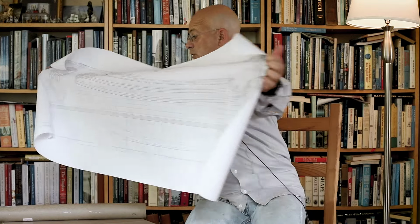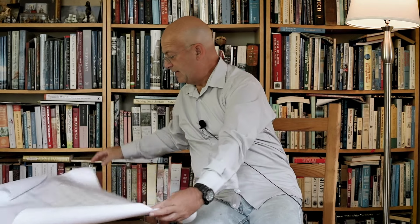So, I will put this drawing to the side a little bit and let's talk a little about this ship and why it is interesting. In the later 17th century, after the end of the Third Anglo-Dutch War, the Royal Navy was engaged in a series of wars against the so-called Barbary pirates. Of course, they did not consider themselves pirates at all. They considered themselves jihadists, and probably a better way to describe them is as privateers.